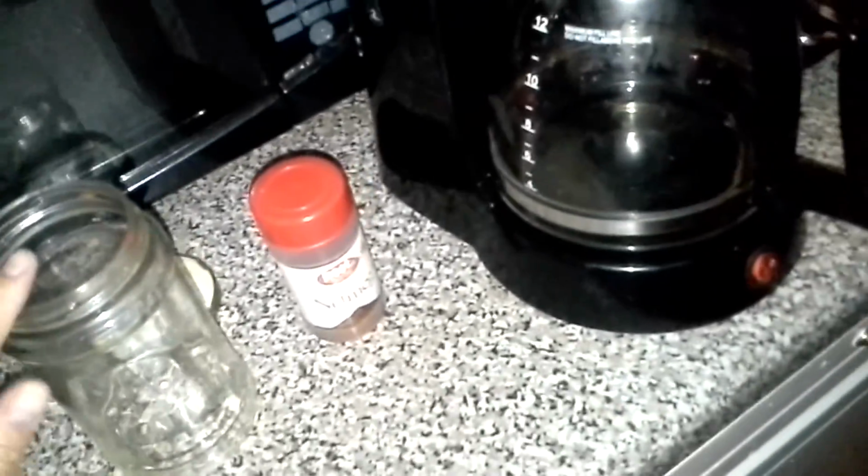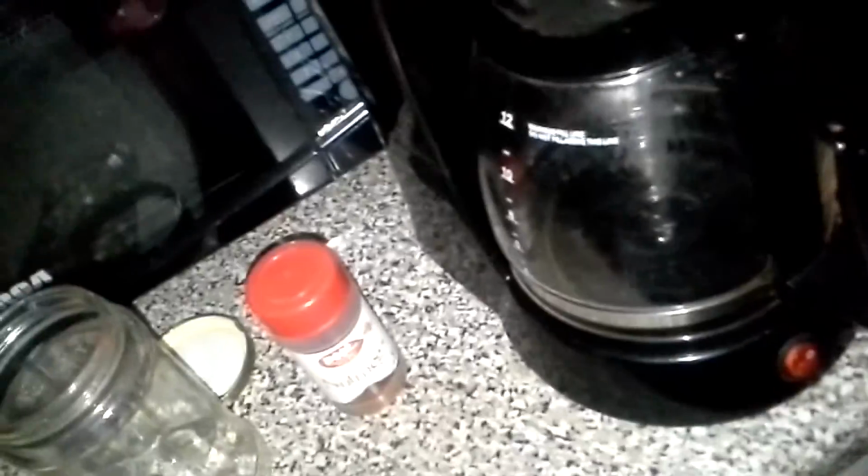Another quick hack I have is to make your own nutmeg water so that you can throw it in a bath so that you can cleanse yourself of negativity. And what I have here is a jar to store the stuff, nutmeg, and a coffee maker if you do not want to brew it on the stove.